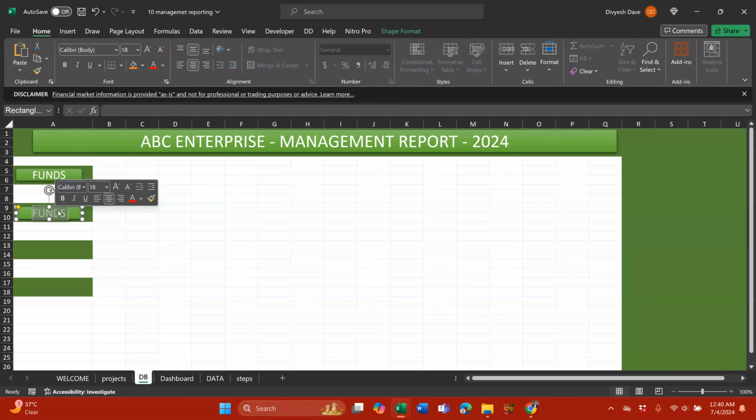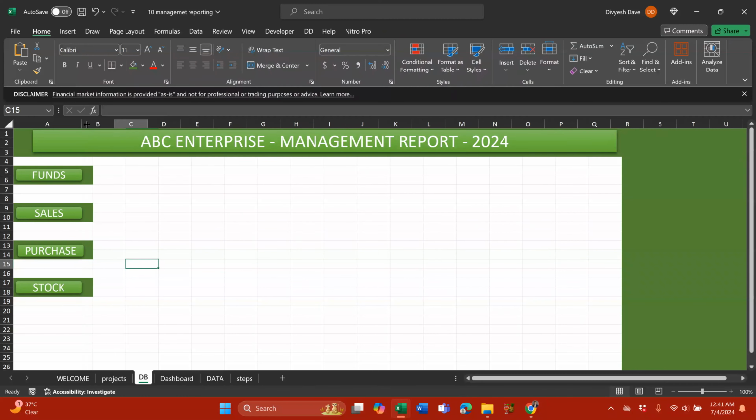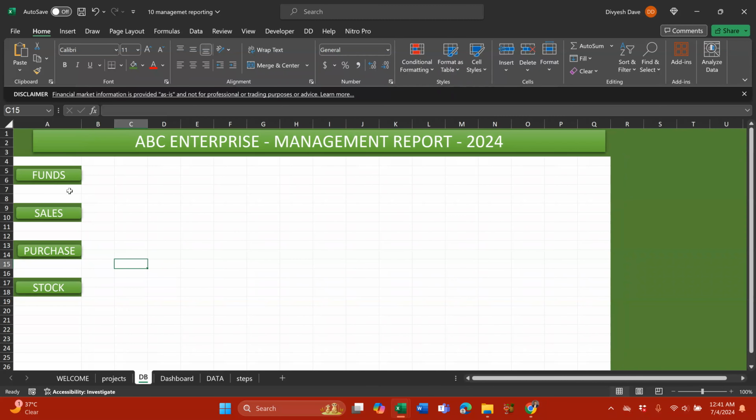Funds, sales, purchase, and stock. You can modify as per your need. You can change the color or whatever you want. You can do it.